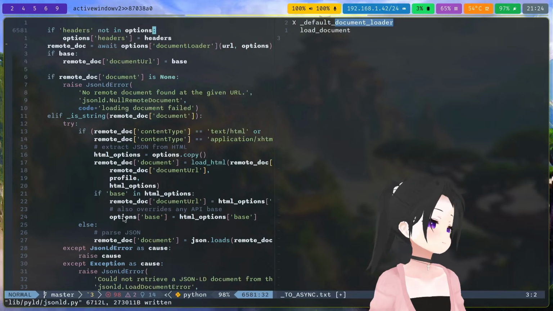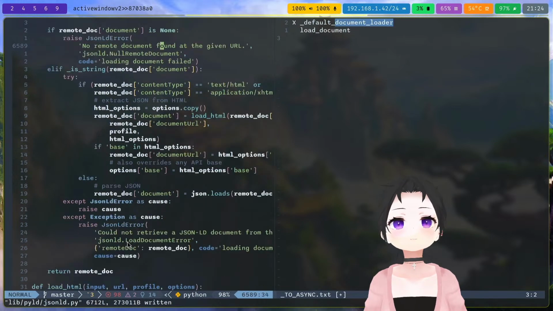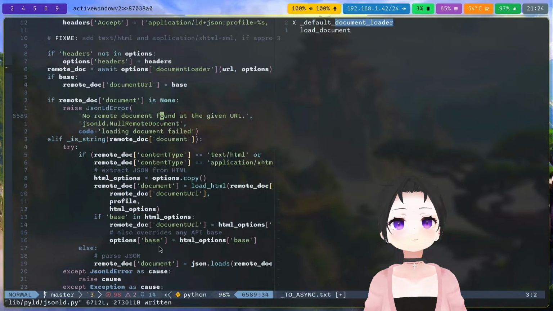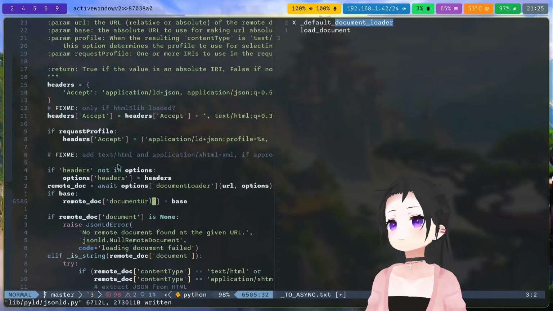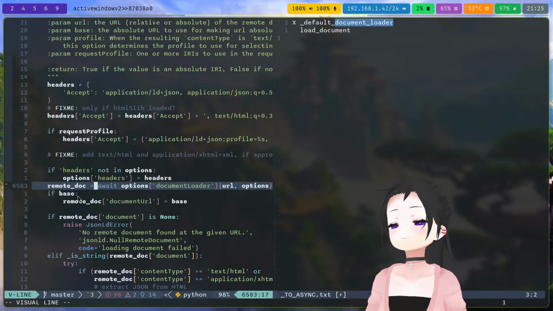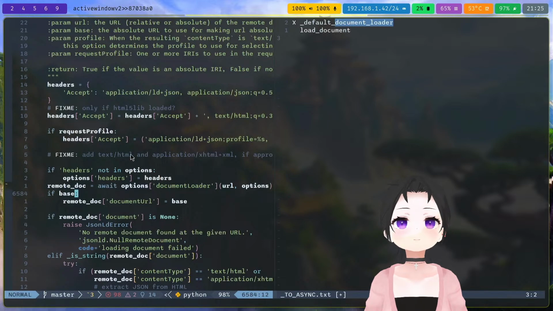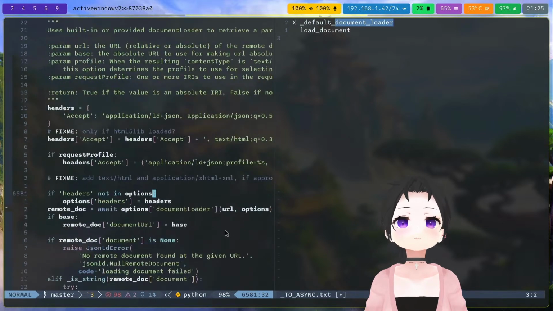Well, that's late. So we assume that this is the only time an async function is called here. We don't know that yet, but we will see.